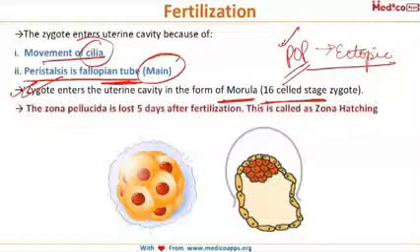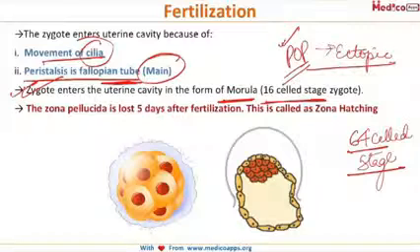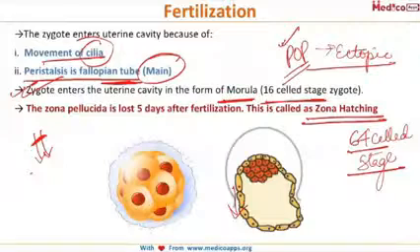Now, on the 4th and 5th day, the cell division continues and it reaches a 64 cell stage. Here, the morula is covered by a film of mucus. Fluid passes through the thin canaliculi of the zona pellucida, which separates the cells of the morula, and it is then called blastocyst. Because it is a fluid filled cavity now, it leads to the formation of blastocyst. Now, the lysis of the zona occurs due to blastocyst enlargement and the escape of the embryo, and this is called zona hatching. So, this occurs on the 5th day. You might have a question that zona hatching occurs on which day, and this is the 5th day. Blastocyst forms on the 5th day, zona hatching occurs on the 5th day.